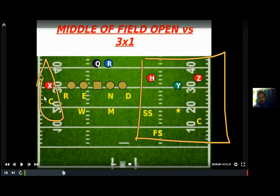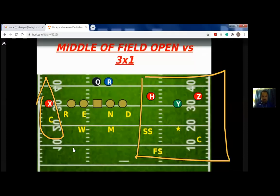If this kid doesn't need help, just play one high, and then I don't have to mess with any of this stuff. Just play one high and have enough guys all the time, assuming it's not quarterback run, right? But I know everybody's not one high people. To me, this is the best answer for if I'm a middle of the field open team and I want to keep linebackers in the box, not walked out, and I don't want to worry about double rotation as much as DBs go cover people. You guys stay in the box. All right.